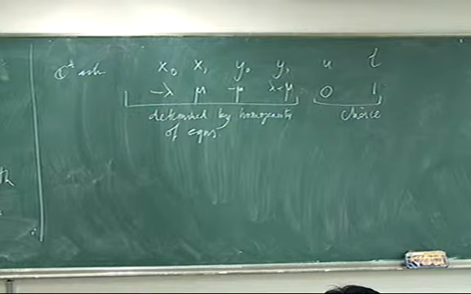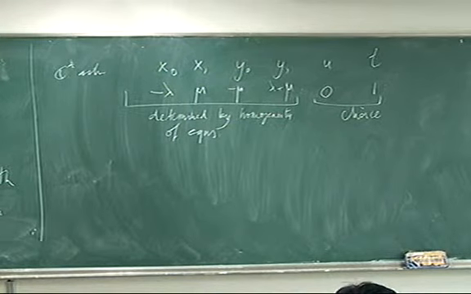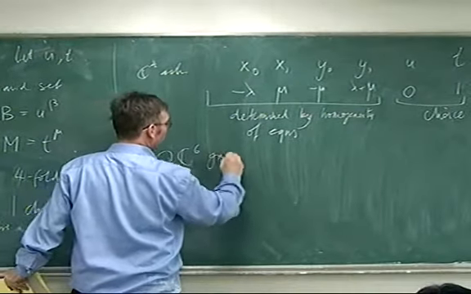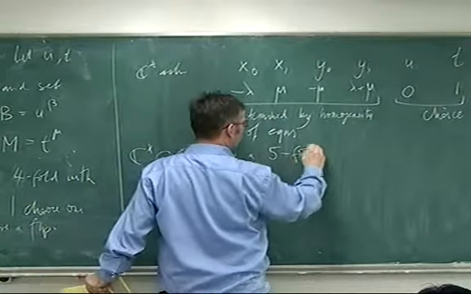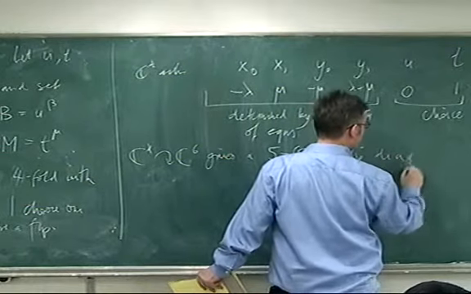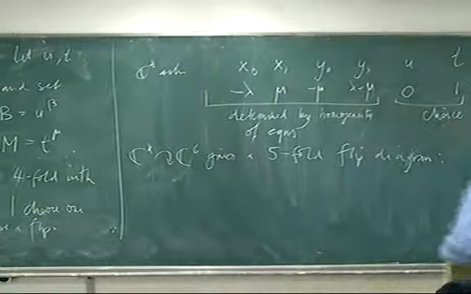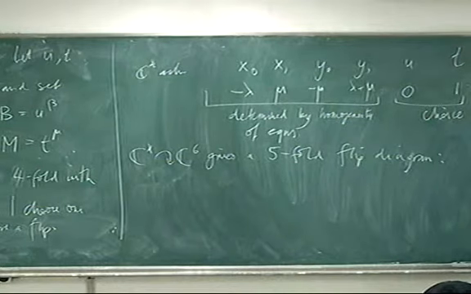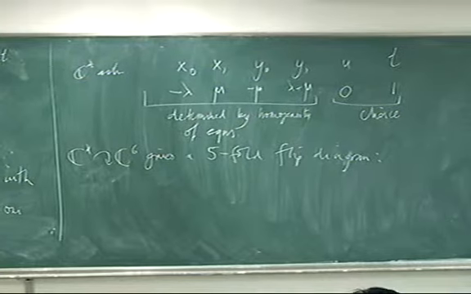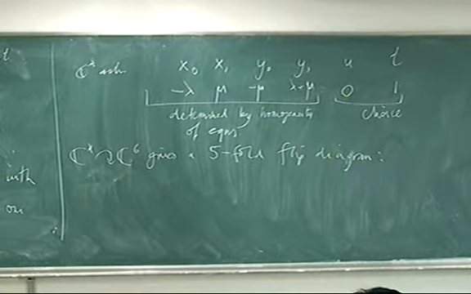To make the quotients, I'll do this again in 2 steps. I'll first just forget the equations. I only have 2 equations here, but I'll forget them. I'll do a toric thing just by dividing C6 by the C star action. That gives a 5-fold flip diagram, and it's going to be exactly the same. The positively weighted variables here will give coordinates on the exceptional locus on one side, and the negatively weighted ones will give coordinates on the other side.